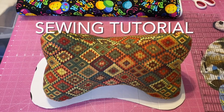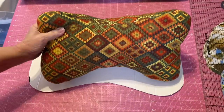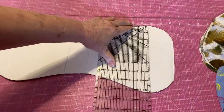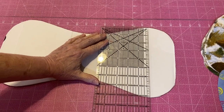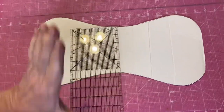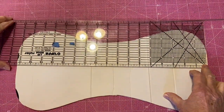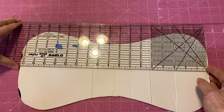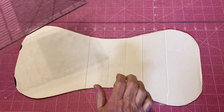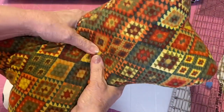To start off with, I took some cardstock and dreamed up on paper what I wanted. Here are the measurements: the largest part at each end of the pillow is approximately 8 inches on both sides, and the center is 5 and a half inches. It will be a little smaller once sewn due to seam allowances. From end to end it's a little over 17 inches — this cutout is 17 and a quarter; you can use 17 and a half, it doesn't make a difference. We need to cut out three of these pieces, which gives us the shape and cushion.